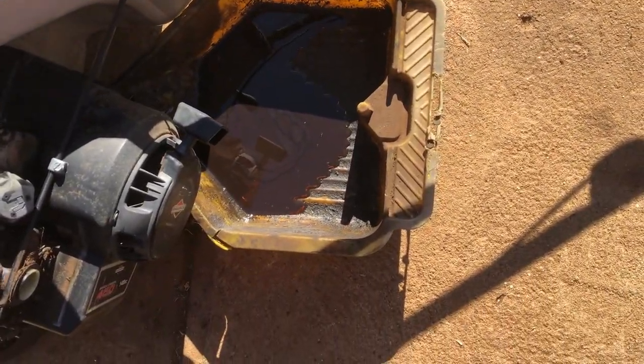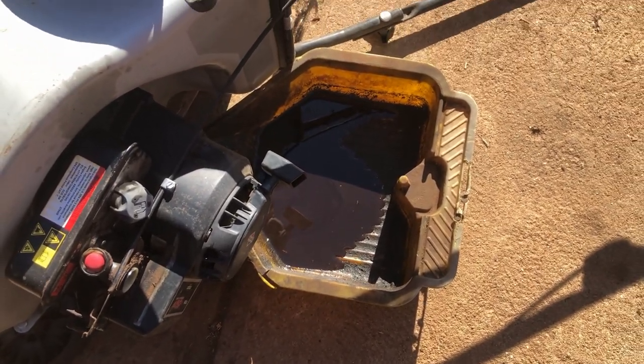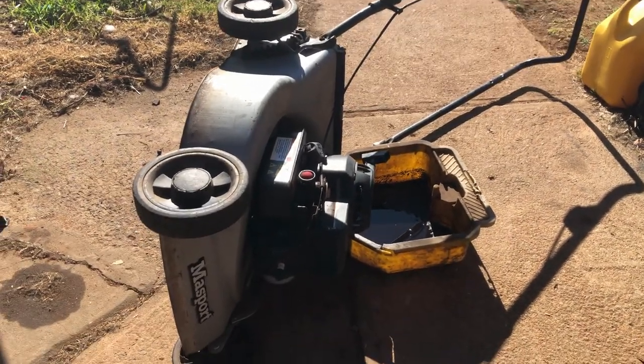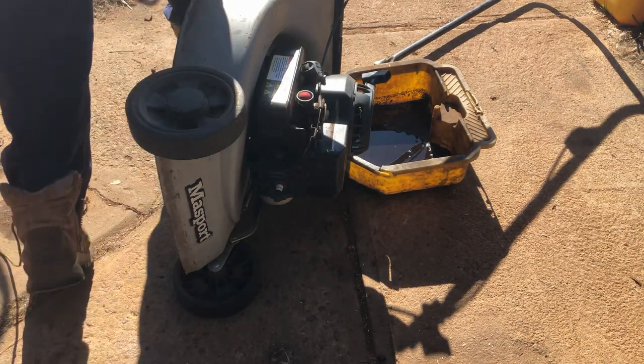That's the purpose of heating it up. It comes out very quickly, doesn't leave much behind, and stirs up all the crap in the bottom of the sump. So I'll just chuck a brick under this front wheel, tip it up and leave it for a little while.